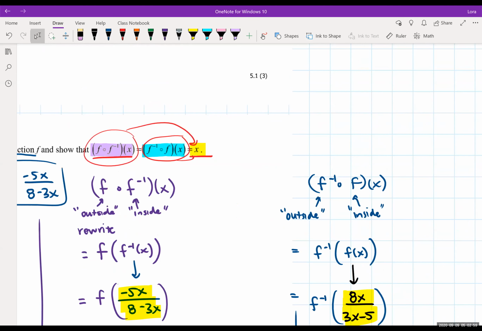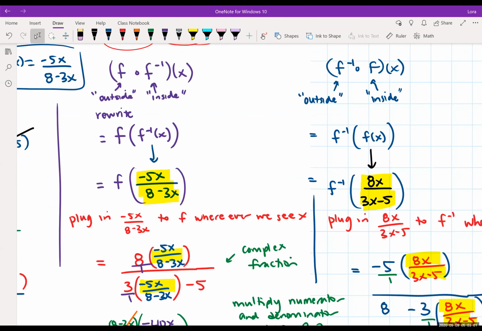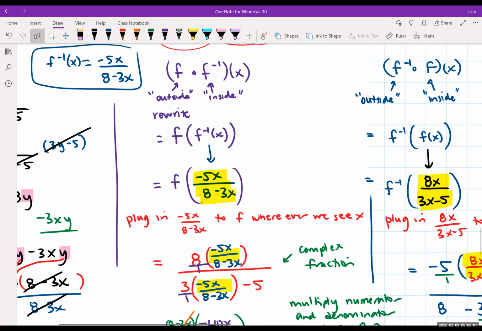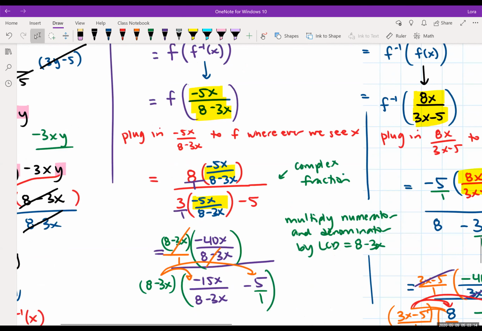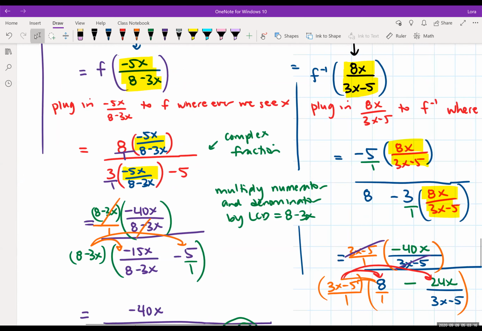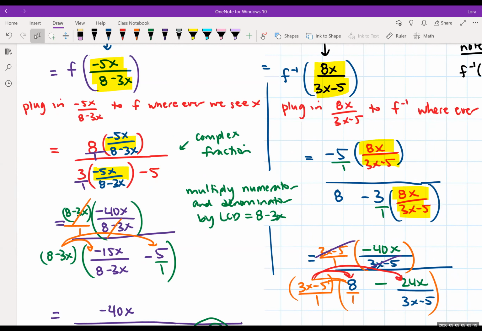So this is quite an interesting example. There's a lot of algebra involved. I really think it's important to understand function notation and composition notation. If you get the hang of that, then it tells you what to do with the functions. So hopefully you're going to get a little practice before you dive into an example like this. You'll have a little bit more experience, but I did want to create a video for you so that you had something to refer to when it got to these complex rational expressions.